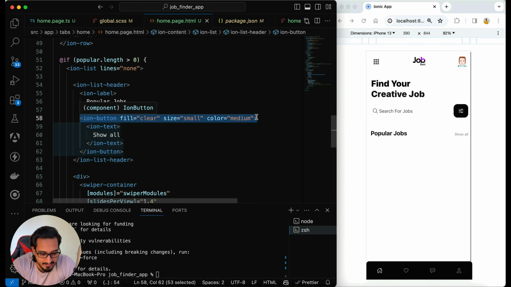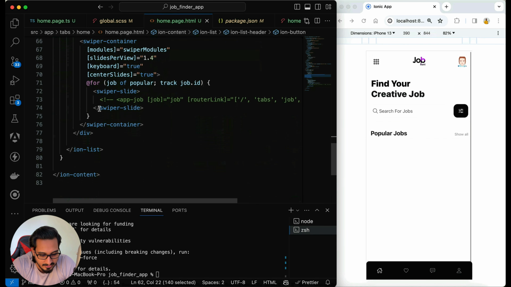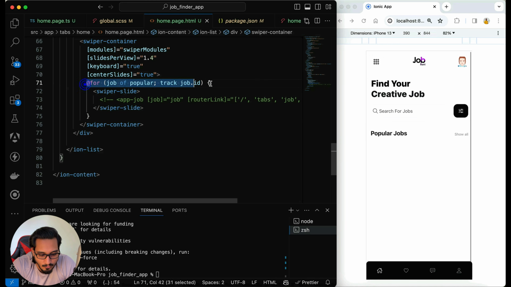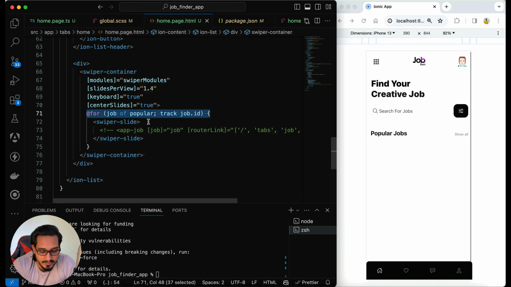So in the ion list header, I have the ion label, then a button. All right, so this is showing, but now we need to design a little bit, because here we don't have any data as of now. We need to create a component for that. I'm going to do that, and this is how we can use @for. This means the ngFor we used to use earlier. Now we can use the for loop in this particular way, where job of popular.